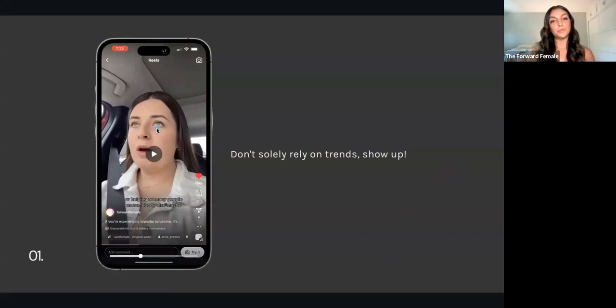I'm gonna pause it. I want you to notice a few things here. It's casual. She's in the car. It's not perfect. It's not this big production. It's really casual and comfortable. Feels like she is kind of talking to a friend or on FaceTime and kind of giving a pep talk to a friend, that kind of thing.